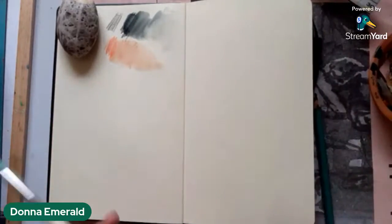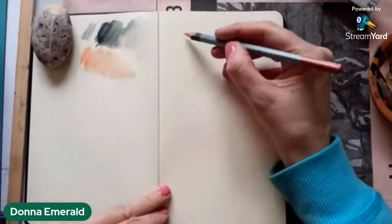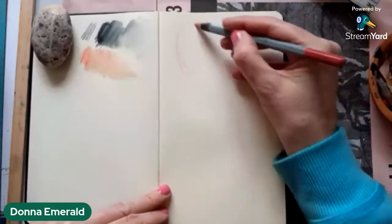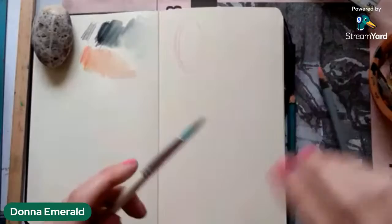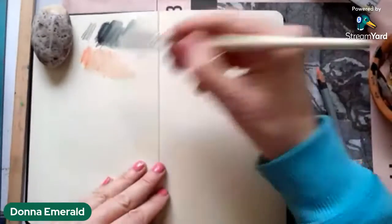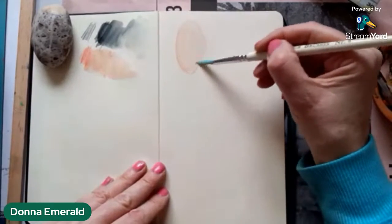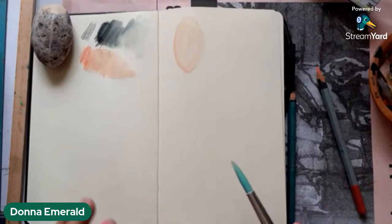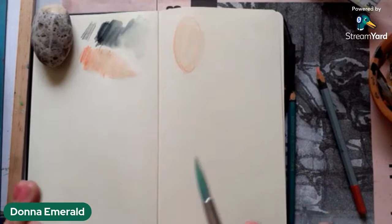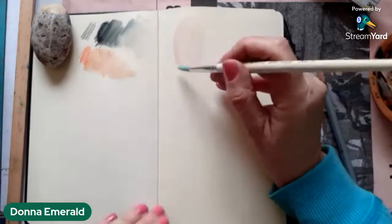So you can see how if I was doing a head, right, and I'm wanting to cover that much space, instead of having to shade everything very carefully, I can just come along and do that and get my skin color straight away. So it's really nice. And it's for somebody like me that isn't as good at watercolor as I would be with acrylics, or now finding out jelly gouache suit me really well as well, and I really like them.